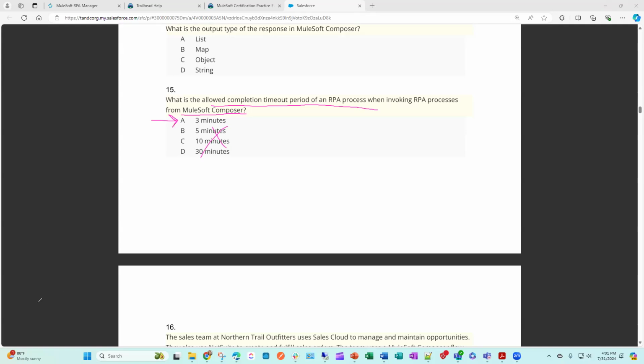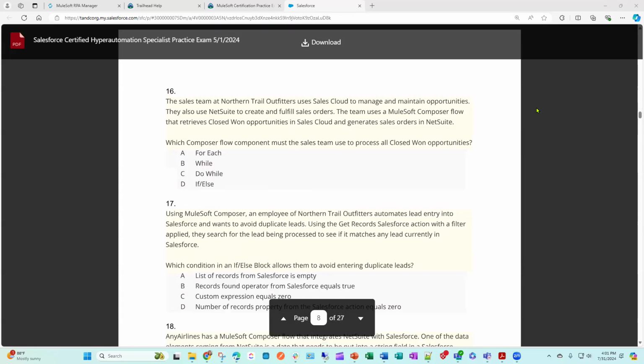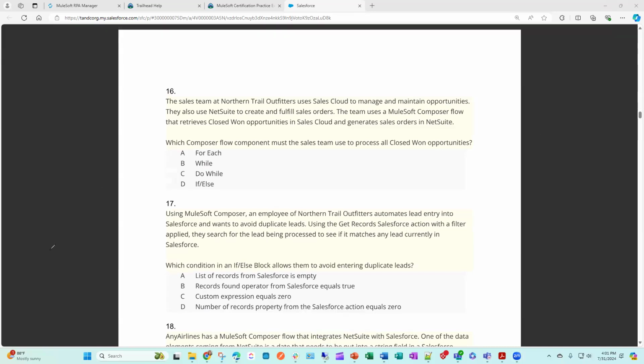If you get a scenario question on the exam that's a long story about this whole process and it takes this long and that long and everything, if all of that comes out to be more than 3 minutes, Composer is going to time out. And that's not, to my knowledge, anything that you can override and set at this time. And I say at this time because things do change. We're in an ever-changing industry. Okay. But for the exam's sake, that is the correct answer.